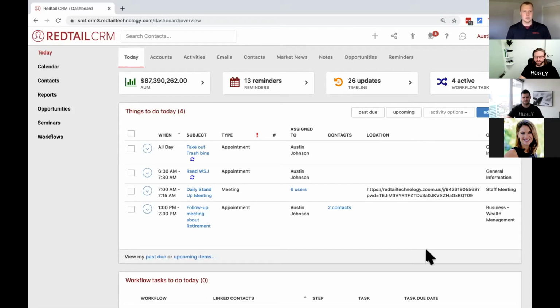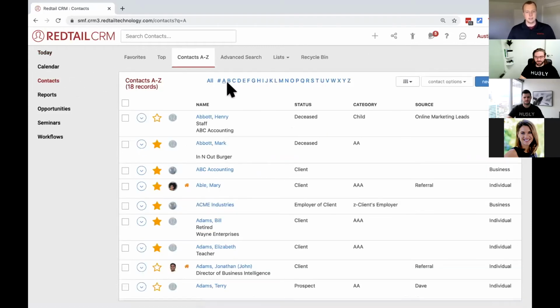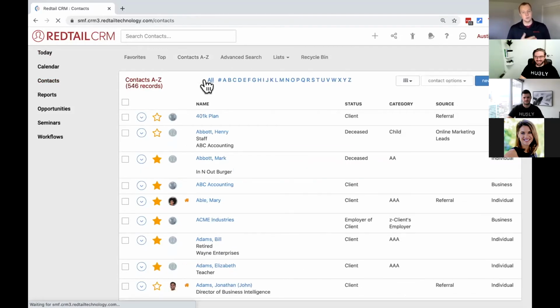What I'm going to do is use all the contacts in my database and find ones that I want to put into my tax review workflow. To do that, I'm going to head over to the left-hand menu here and choose my contacts. Now, if your Redtail database looks anything like mine, you know that we don't just have our clients in here. We have former clients, spouses of clients, children of clients, future prospects, and leads in our database. And so I'm going to take my contact list and narrow it down so I can get real strategic on who I want to put in that tax review workflow.